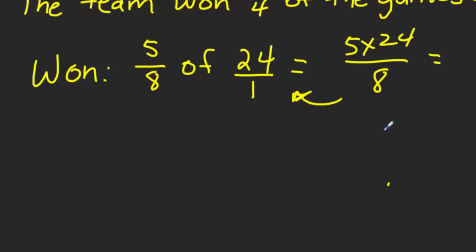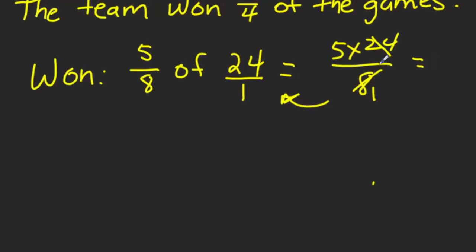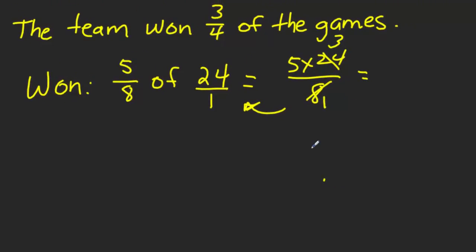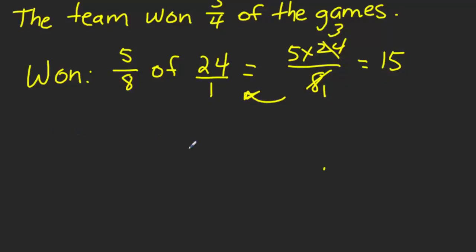Rather than getting that really large number and having to divide out common factors that we see, we could actually do that now. I am observing there's an 8 and a 24, and they have a common factor of 8. So I'm allowed to divide out an 8. Well, 8 divided by 8 equals 1. And if I divide the 24 by 8, 24 divided by 8 equals 3. Well, this is great because now I end up with 1 as a denominator. Makes this really easy just to take 5 times 3, which is equal to 15. So now that we have 15, we know that she was in 15 of the winning games.